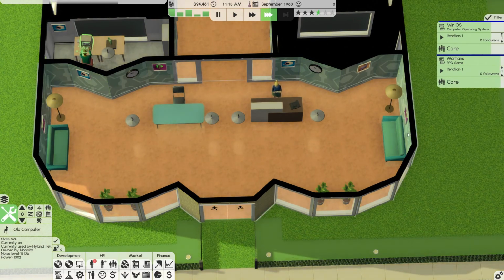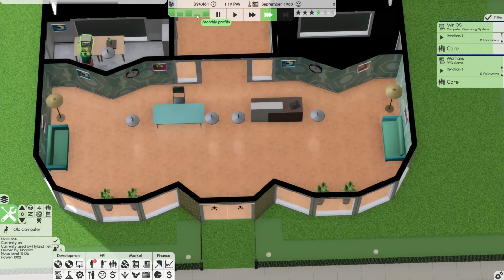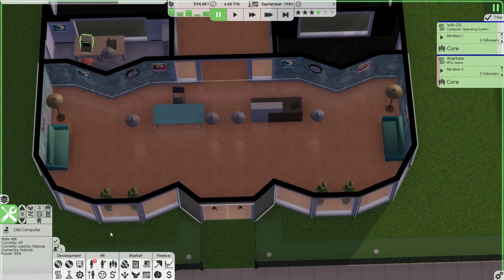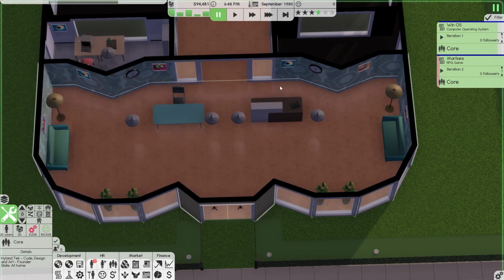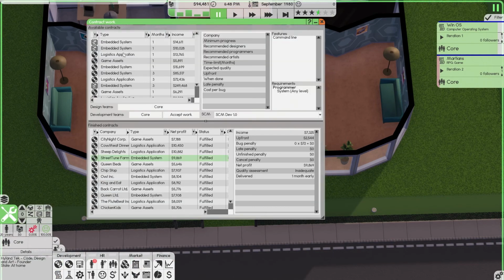And tonight we will make money on, see, when we select contracts, you'll see that we make less, but we're still progressing. We're almost at 100,000, 104 in the bank. And what do we have to do? Look, our guys need to be educated in design. I'm not going to educate them yet. We don't have to educate them as soon as it comes up. We do have to select. These things are getting harder and harder to do.